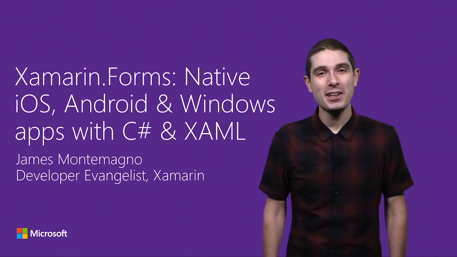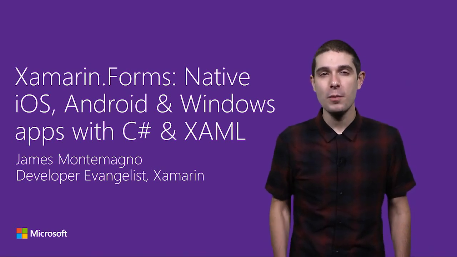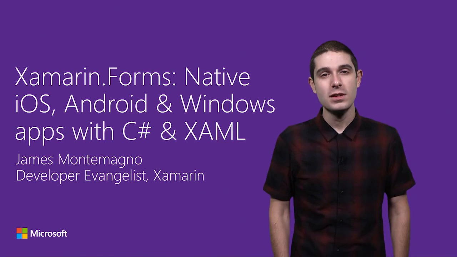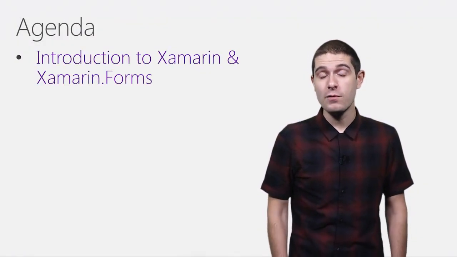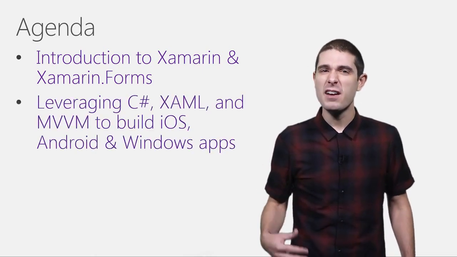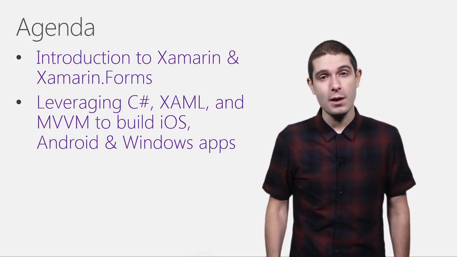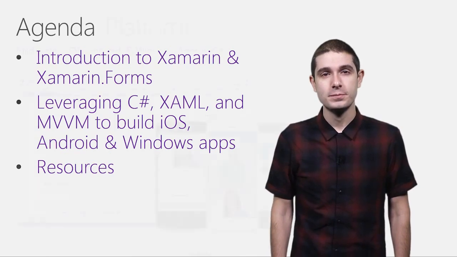Hi, I'm James Montemagno, Developer Evangelist at Xamarin. And today, we're going to see how you can leverage your C# and XAML skills to build out native iOS, Android, and Windows applications with Xamarin and Xamarin Forms. We're first going to take a look at the Xamarin platform and the Xamarin Forms library for a complete overview. Then we'll dive into just how you can build out those native iOS, Android, and Windows apps with XAML, C#, and MVVM. And of course, I'll show you where to get started.